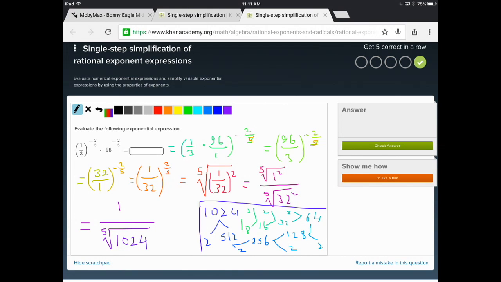It's very, very interesting. But when we break this whole thing up, we'll notice that we have 10 2's total, which is extremely interesting because we of course have the fifth root of 1024, so pulling 5 of those 2's out gives us, we'll start with 1 over 2 times the other 5 that we're going to pull out of this is going to give us another 2, and 2 times 2 of course is 4, so our answer is 1/4.